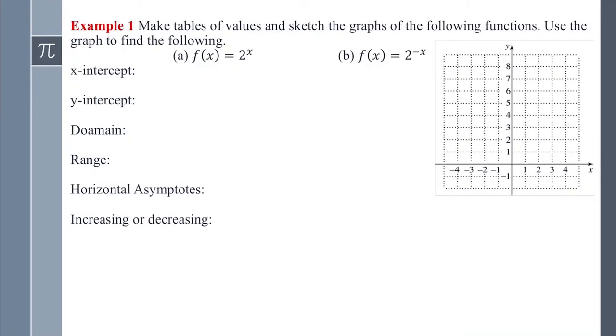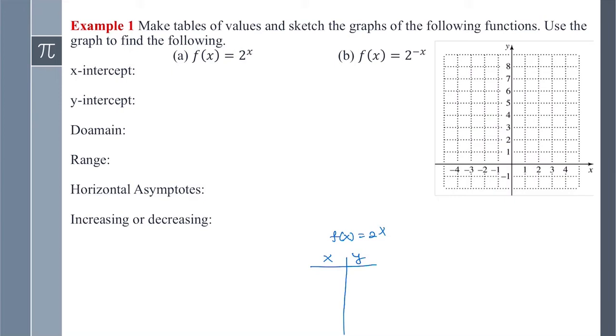So before we start with the definition, let's look at this function 2 to the x and 2 to the negative x. Let's put this into a graph, okay? So in order to graph this, let's make a small table of values for each of these functions. So let me say f of x equals 2 to the x. So I'll take some x values and I'll find some y values, okay? So let's take some negative values.